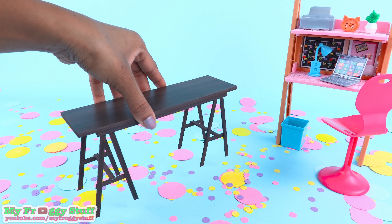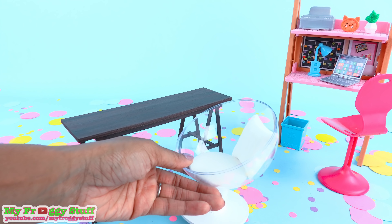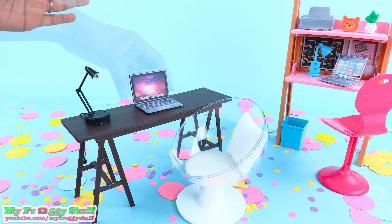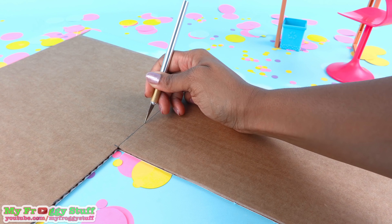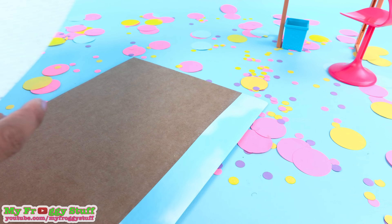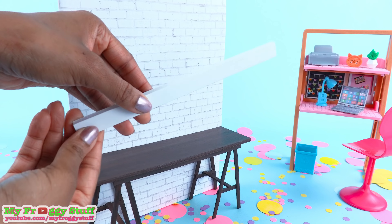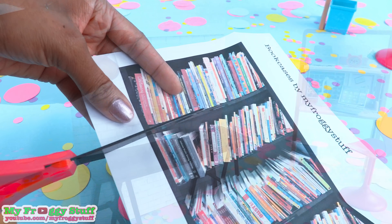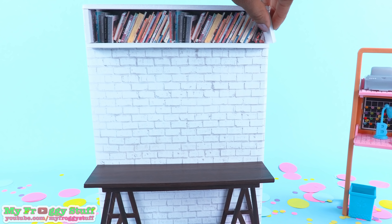We can use some previous crafts, like the desk from our doll craft room, one of our bubble chairs, our doll desk lamp, and a printable laptop. I would really like a back wall, so I cut a piece of cardboard, cover it with scrapbook paper, glue the back of the desk to the wall, cut a piece of foam board and glue it across the top, then cut images from the printable bookcase and glued it onto the back wall.